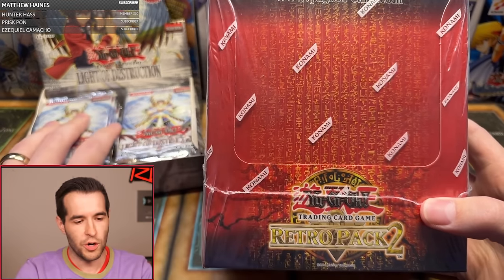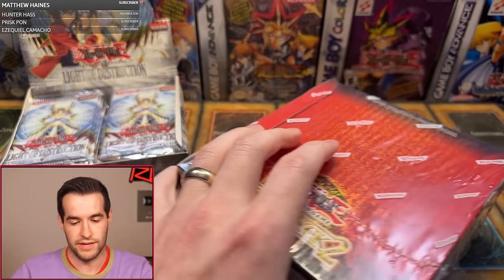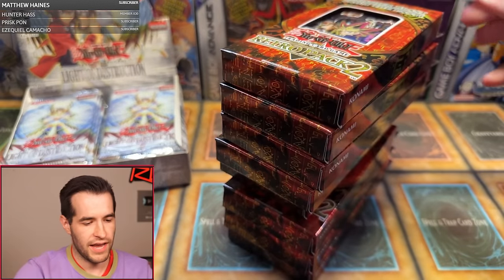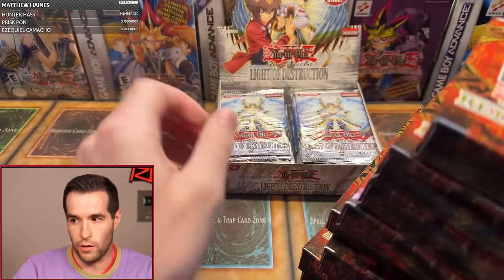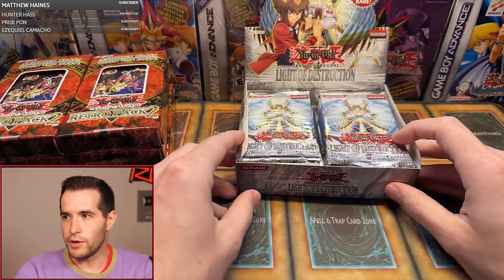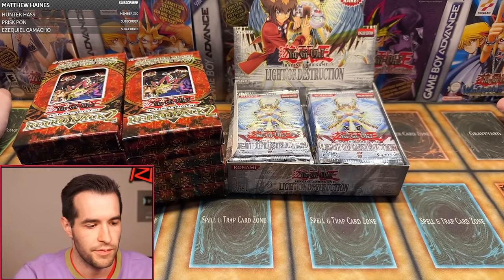Retro Pack 2. Let's open this thing up. This one's a little bit more difficult because they're mini boxes. So I'm going to do one mini box at a time as we go. This one's got a big hole in it, so it makes it easy. Okay, I'm going to pull these out. Because this thing is huge, I'm going to set this over here and we're going to have mini boxes off to the side, and we can go through the mini boxes one at a time because they're sealed on their own. So we'll keep Light of Destruction right here and then we'll have these over to the other side. Oh, let's not mess up the background.